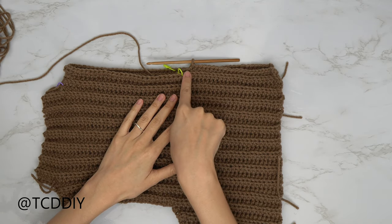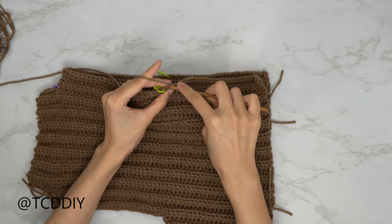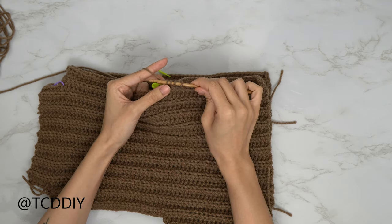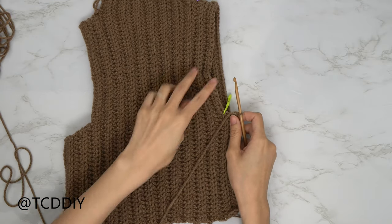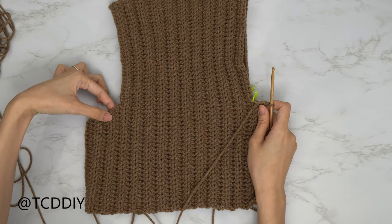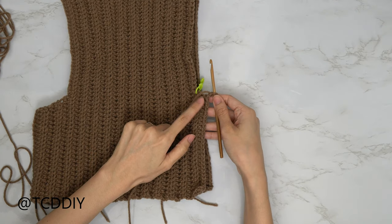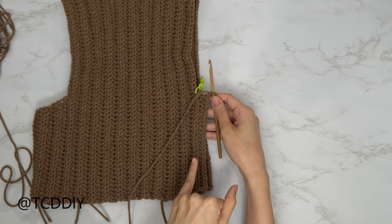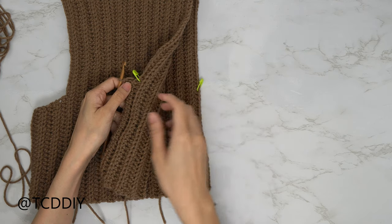Flip it over and make your way all the way down with back loop half double crochets until we have just one stitch right before our stitch marker, then do our decrease into there together. As a quick refresher: prepare for half double crochet, insert your hook into that next back loop, pull through, and into the back loop after that, pull through — we should have four loops on our hook — yarn over, pull through all four. Do a chain up of two, flip your work, and then repeat the same thing on this side. We should have had just a couple of rows where we did increases, and then for our underarm portion we went into every other row. For this row I did a decrease; my next row I'm going to do a decrease and then alternate between a decrease and a regular half double crochet row until I have the same amount of rows as the other side.